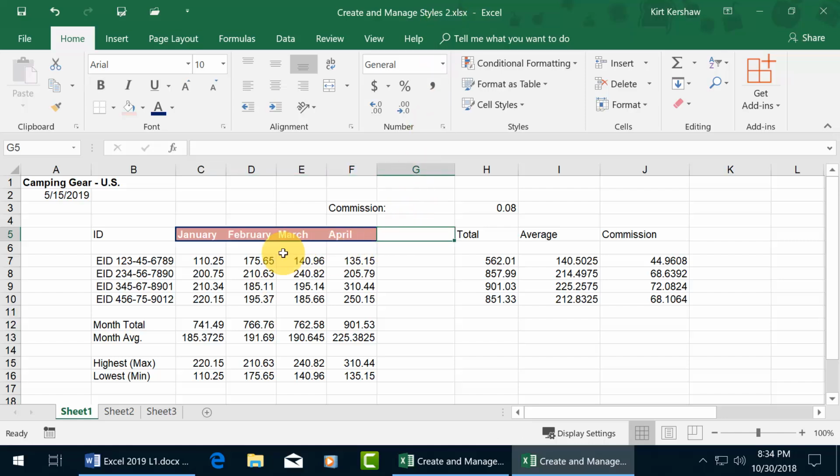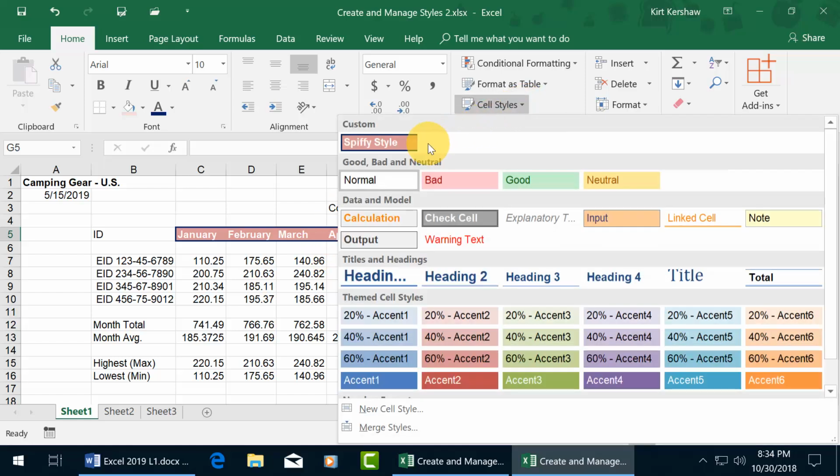And let me click off. There's a range that I set up previously. It's a cell style. So if I come up here, click on Cell Styles, it's my spiffy style. So the other workbook, the first one has the fun, this one has the spiffy. If I want to go ahead and merge from one to the other, go ahead and go to the workbook that you want to merge the style into. Like if I stay in this workbook and I come down here and click on Merge Styles, now the caveat is that you got to have that other workbook open to be able to bring the style in.